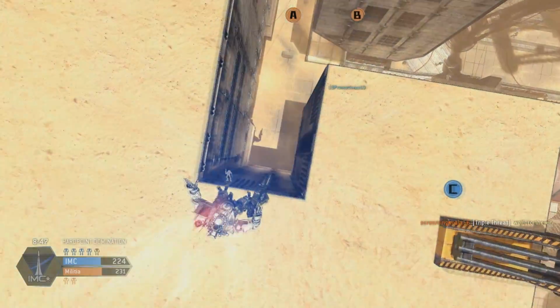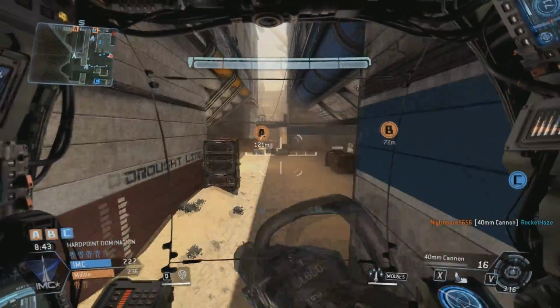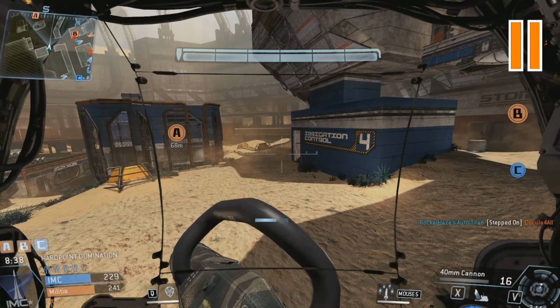I spawn in a titan and see that we still only hold one hardpoint. We're still losing this match, and we need to take another one right away if we want to have any chance of catching up. Here I have the option of helping my team in the battle for B or sneaking past while my enemy is distracted and stealth capping A again.